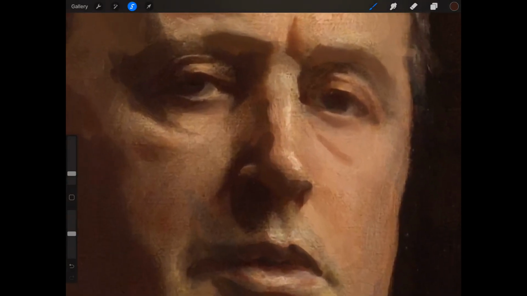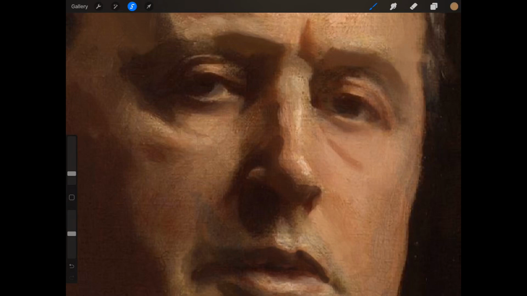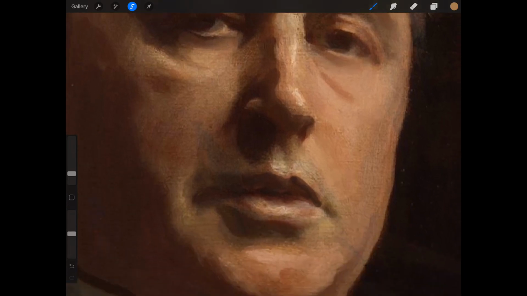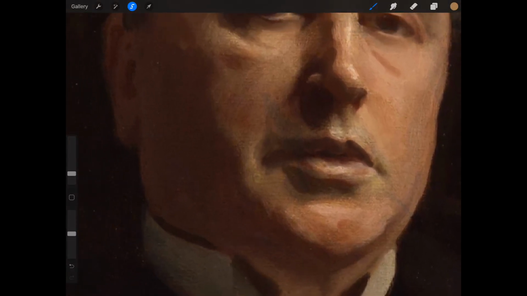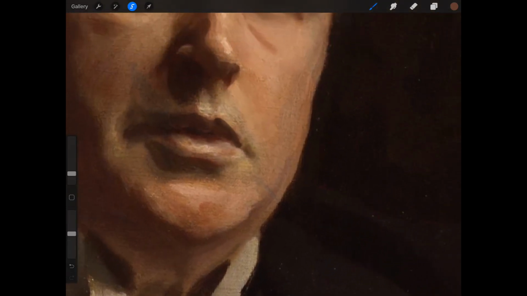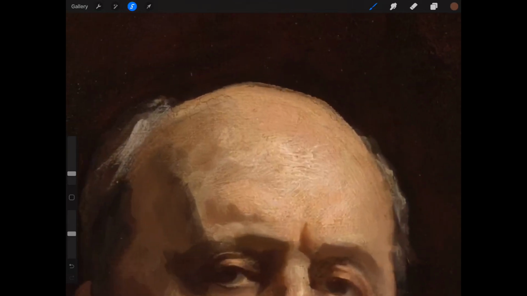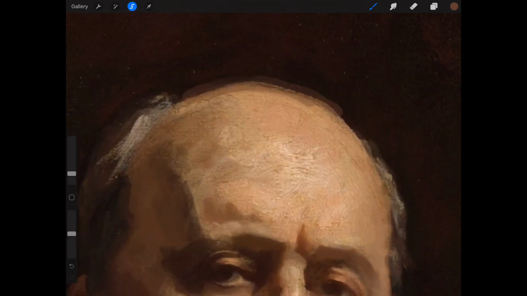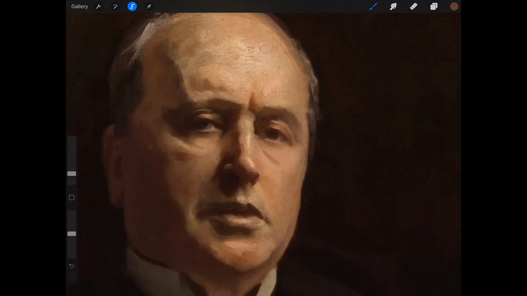Okay. I'll get rid of the hard edge at the base of the eye bag form and at the base of the eyeball itself. Just kind of trying to soften all the wrong edges, harden all the wrong edges. Ooh, this is a good hard edge. At the base of the chin, I'll just soften that out so that that has no particular form. And maybe just for good measure, I will soften out some of the leading edges over here. Soften some of these out to get more atmosphere.